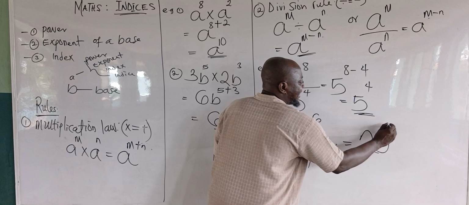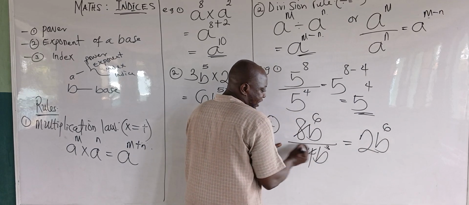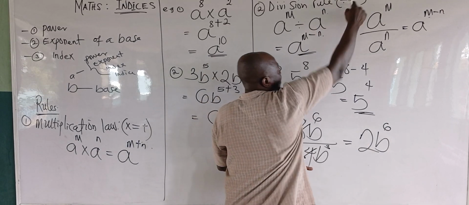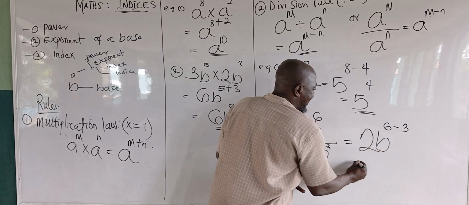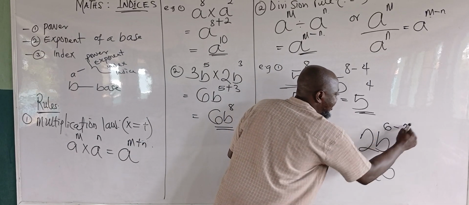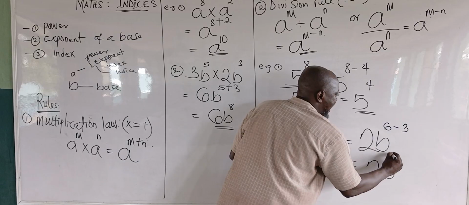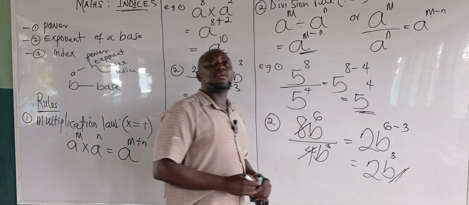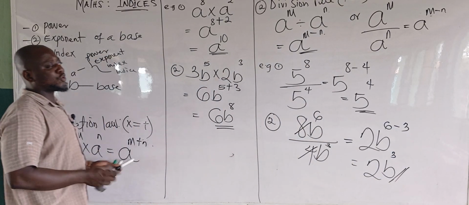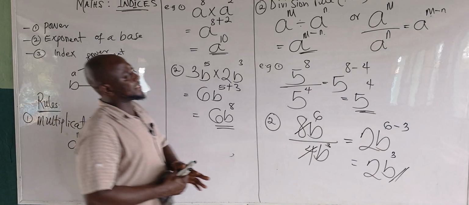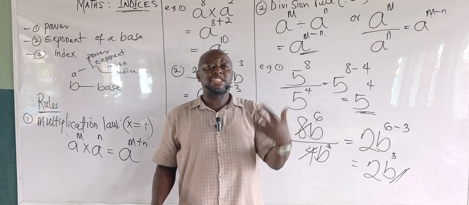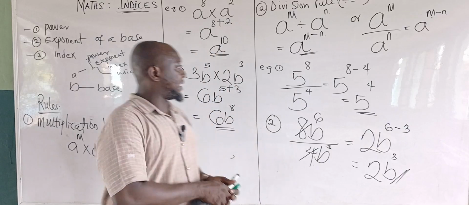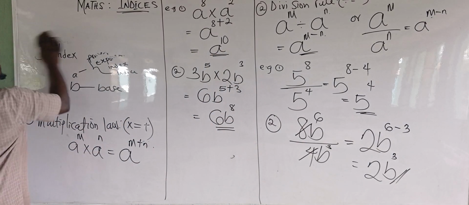We will start by the power up here. Then you give your divide to what? To change your divide to minus, and you give it to the power. When this goes up, this becomes this. Finally, here becomes this value to give me 6 minus 3. Now I'm having 3. This is how these things are done going forward. They are very simple. Please don't forget, you can either see it like this or you see it like this. They mean the same thing. Just know that you are changing your divide to minus. Don't forget that.